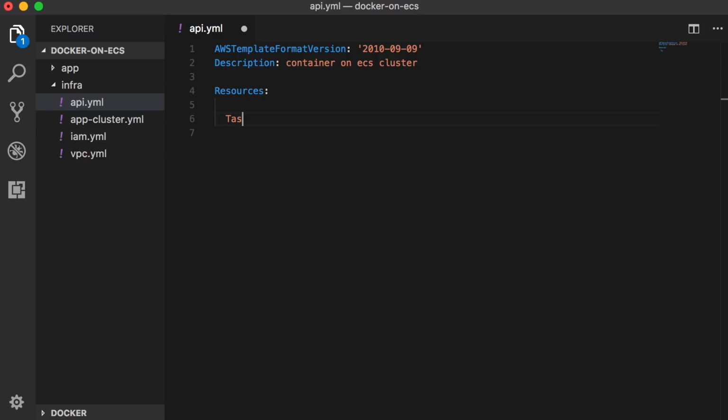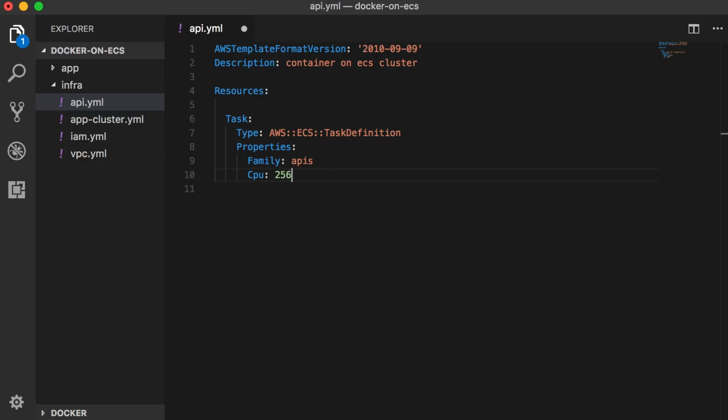Let's define the task, which basically defines the container. Type is AWS ECS task definition. Give it a family name, say APIs. Now family here groups multiple versions of the task definitions. I'll skip over the details of this for now, but you will need to learn to understand how it versions the task definitions, and it has a significance when you need to update the task definitions.